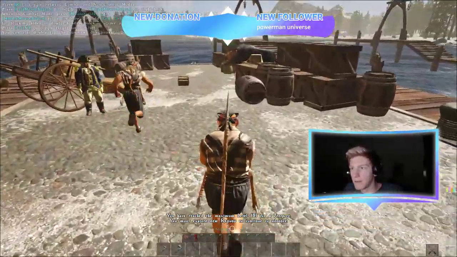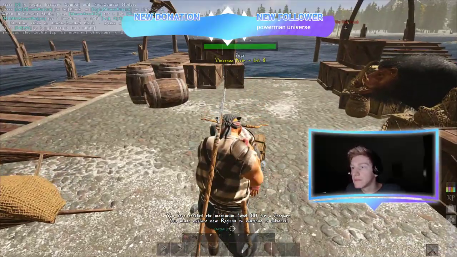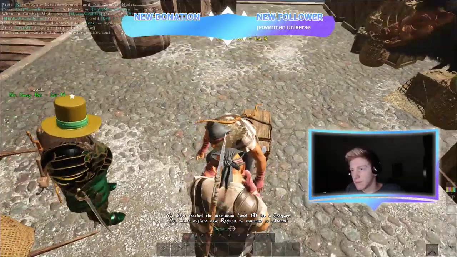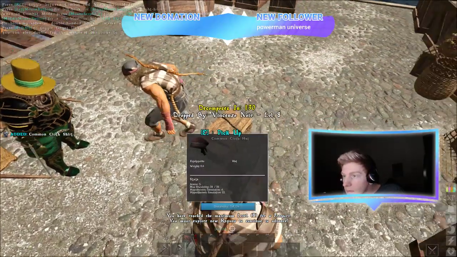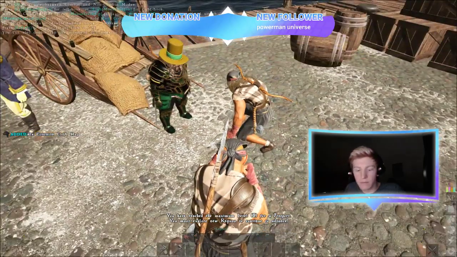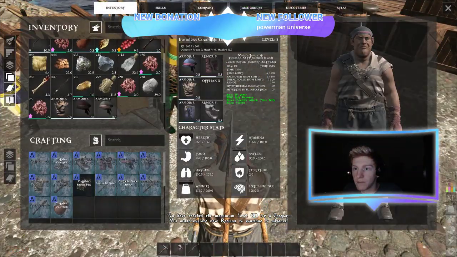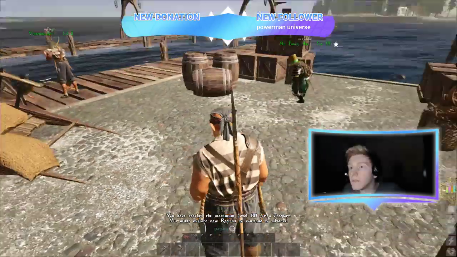I see the other crewmate. Do you want to have the honor of recruiting him, or should I do it? You can if you want. There you go, Mr. Vincenzo. Hey, get off the helm. That's my job. The crew is growing, Captain. Oh, that's kind of funny.